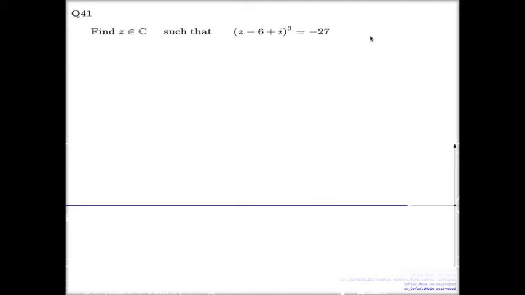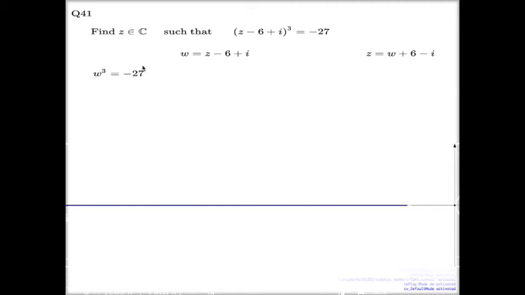If you make a simple substitution in here, and I suggest you do it because that shows you the structure of the equation, if you just introduce a new name, W, which is connected with the original Z by this reverse identity, then you will be looking at the equation W cubed equals negative 27. It's a canonical equation where you need to find a cubic root, or a root of some other degree, of a complex number.